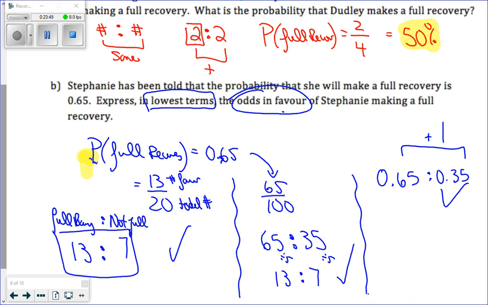So a lot of kids last semester really liked that way. They just said, okay, I'm just going to do favorable to not favorable every single time. And then if it said odds against, they just switched those two numbers in their last step. So some kids found that really helpful. Personally, for me, that would drive me wild. I like to do it as, if I'm looking at odds in favor, the first number I write is always the favor. If it says odds against, the first number you write is always the against. I just match it up like that.